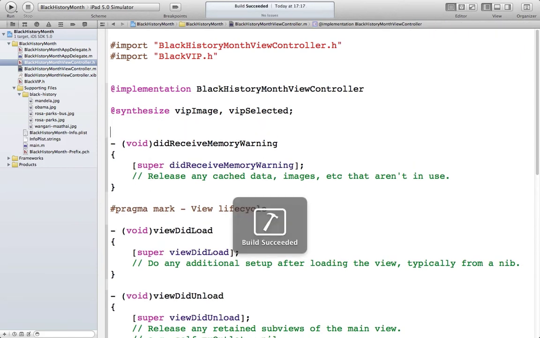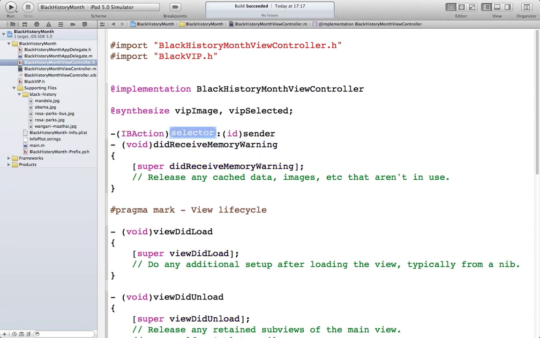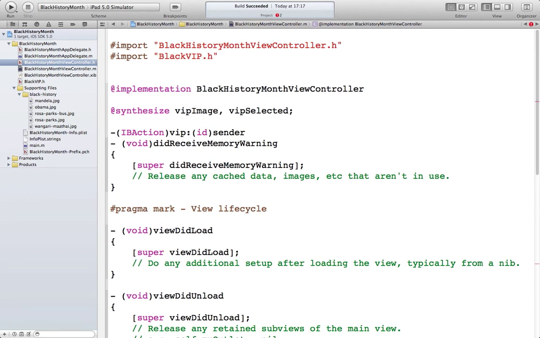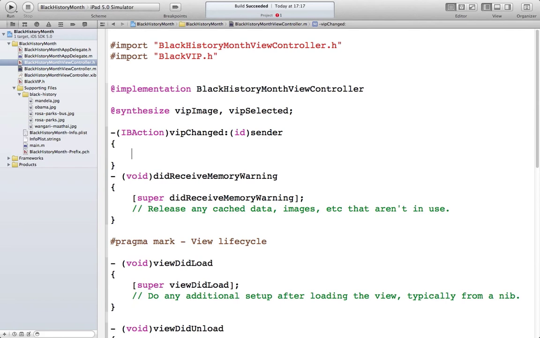Okay, all that's left really is to do our method that is going to handle the code for us, to handle, when we click on the segment control, it's going to change the image on the screen. What we're going to do is we'll just declare this method, IBAction, let's call it VIP changed. That would be a good name for this method. Just press Command end arrow just to go to the end and put the braces in, and we're going to put the code in here.